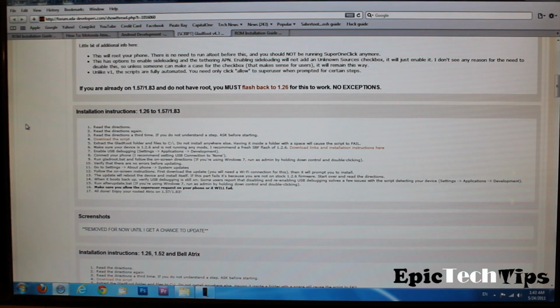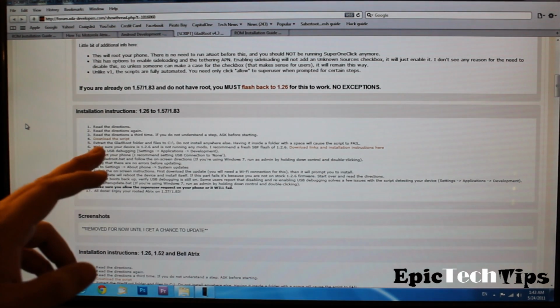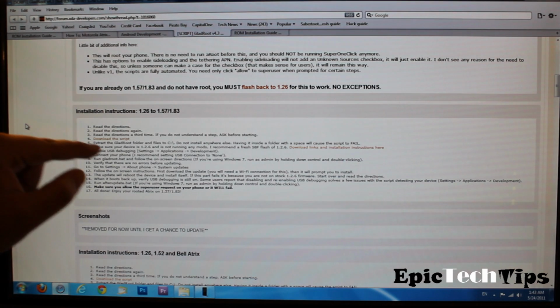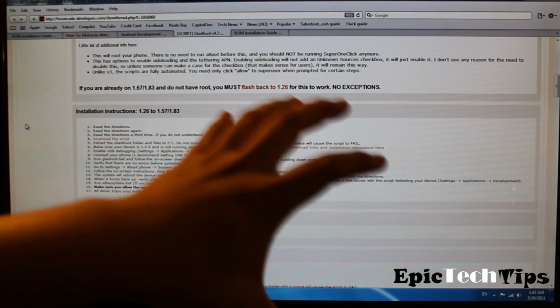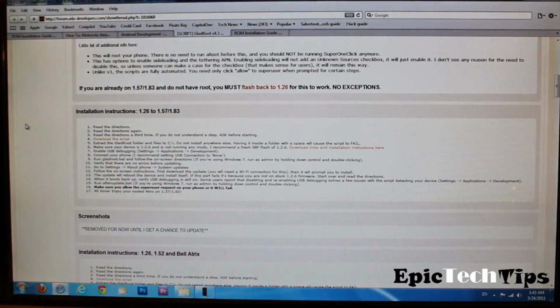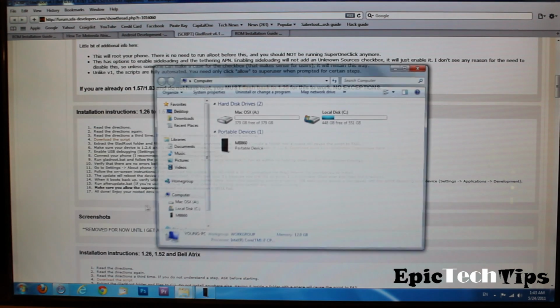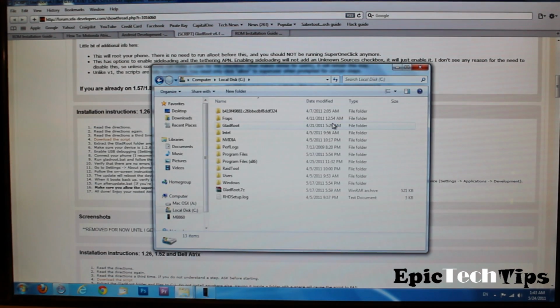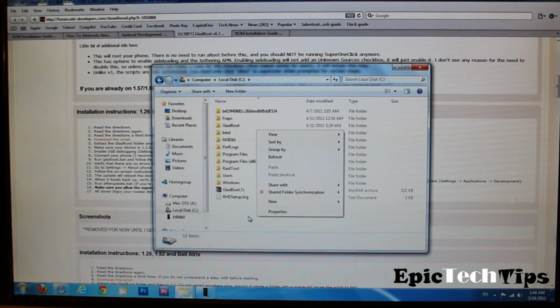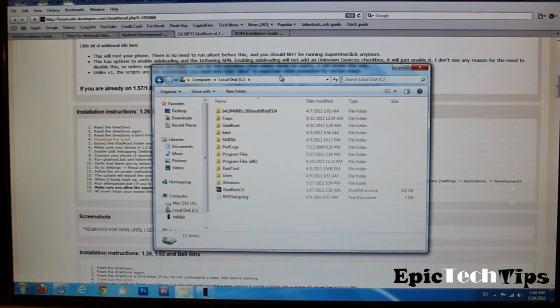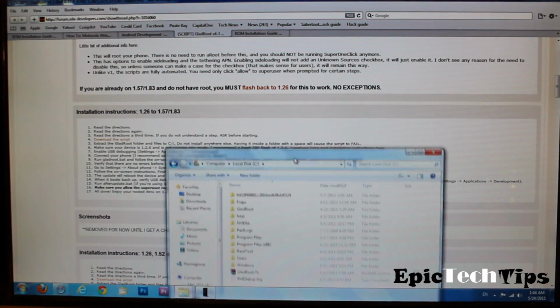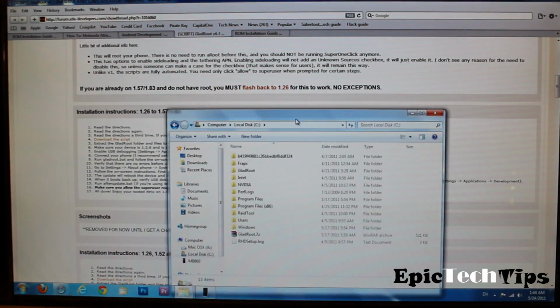So first things first, step number four says download the script. If you click that, it's going to take you to a download link. Download that file, and once that's downloaded, go into your computer, go to the C drive, and extract Gladroot 7Z on the C drive directly. Don't do it in any other folder, because it says it's going to have problems. They said it has to be on the C drive.